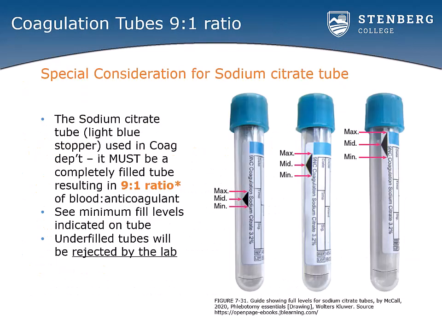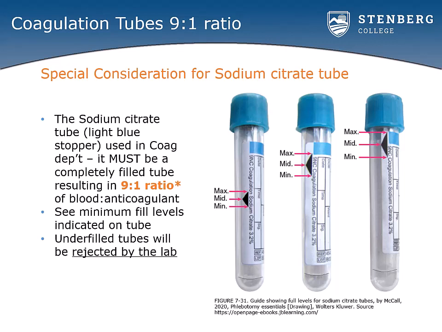As mentioned earlier, the tube of choice in the coagulation department is the light blue sodium citrate tube. Tubes collected for coagulation testing must be filled completely. Tubes have a pre-measured amount of vacuum, precisely measured to fill the tube, and the vacuum is exhausted when the tube is full, so you cannot overfill blood tubes. But if you lose vacuum during a draw, or remove the tube from the holder too soon, the tube will not completely fill with blood.